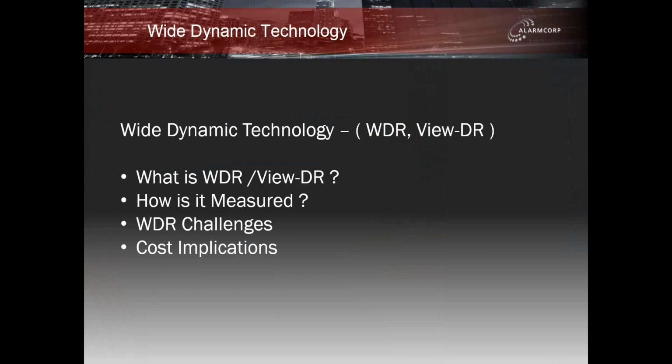An important consideration to factor in system design is cost. WDR or ViewDR cameras do cost more than those that are not fitted with this technology. The placement of these cameras needs consideration within the installation, and not all cameras need to have this feature. For example, if the camera is in an area where there is a constant light source and is unaffected by outside influences such as the sun, a non-WDR camera will be suitable.